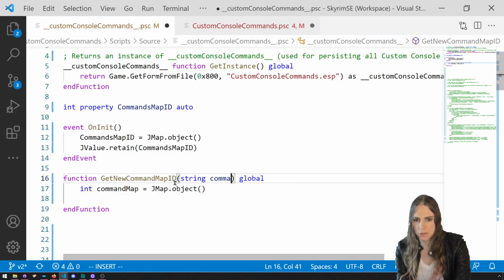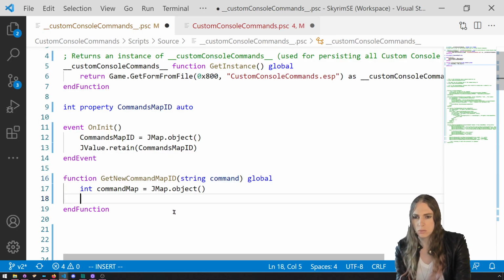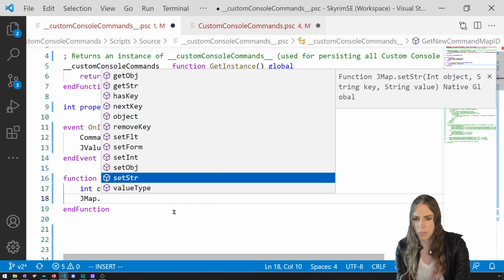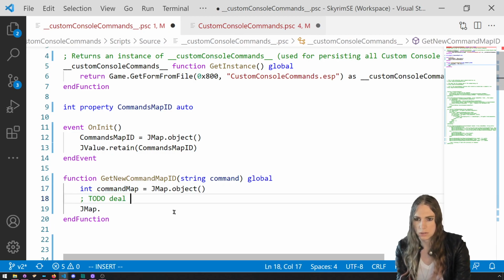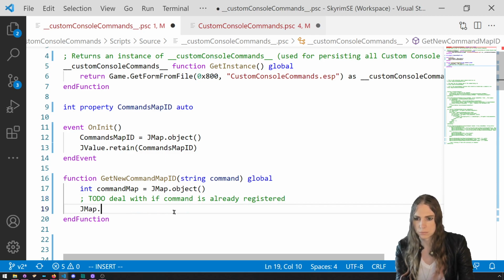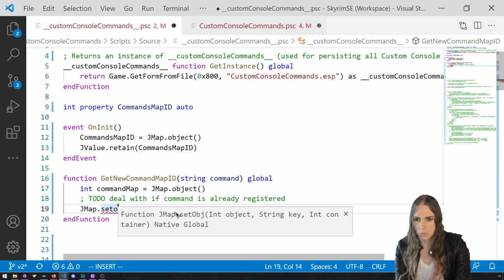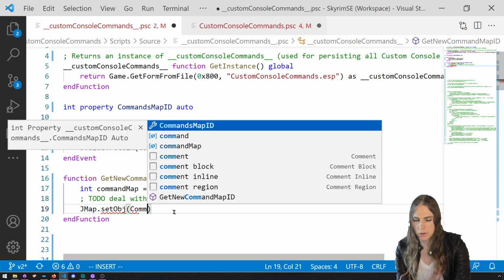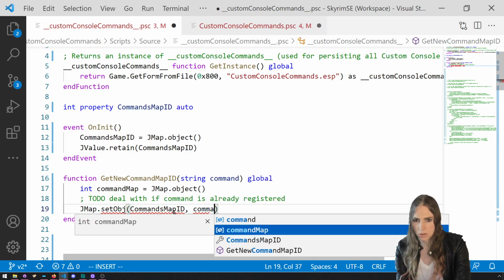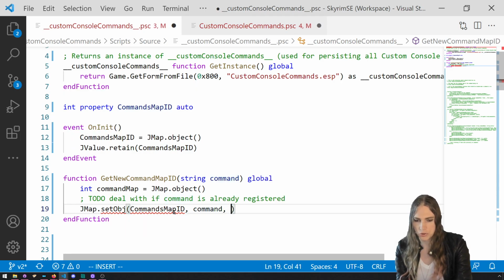We do need command, so we'll say JMap. We again need to deal with if command is already registered. We'll set an object under this, on the command maps with the string command, and command map is the main object.